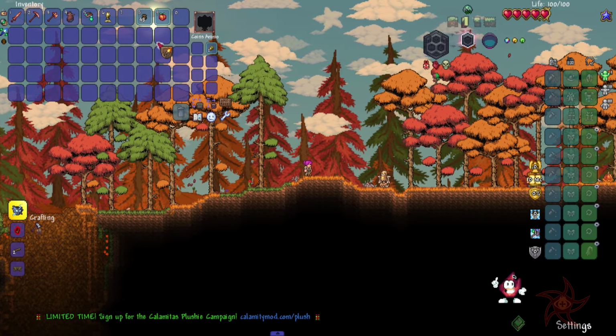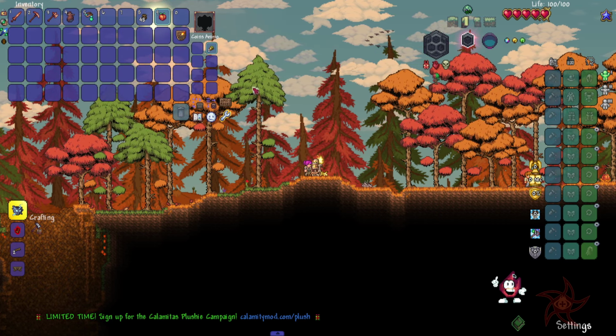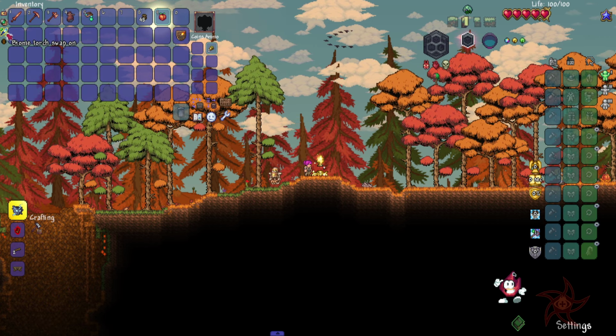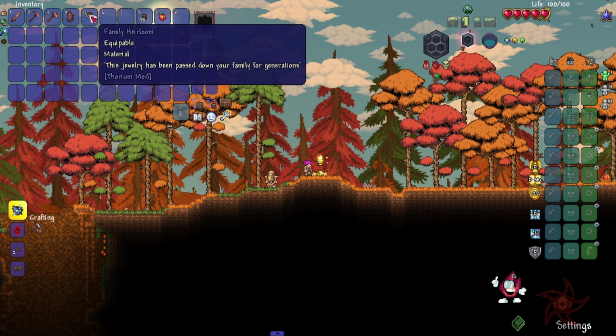Let's see, we got Torch Gotcha. Why did I have the... Okay, whatever. Apparently I have Torch God already on. Alright, Old Wood. We got Family Heirloom, so we have Thorium.